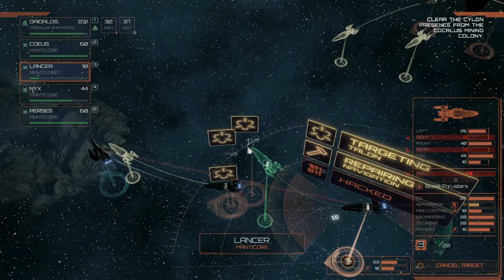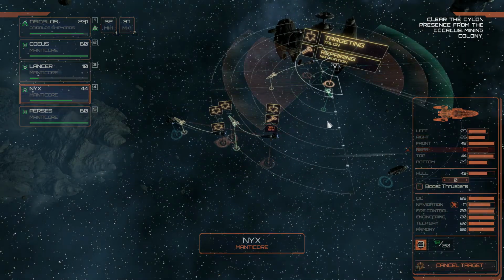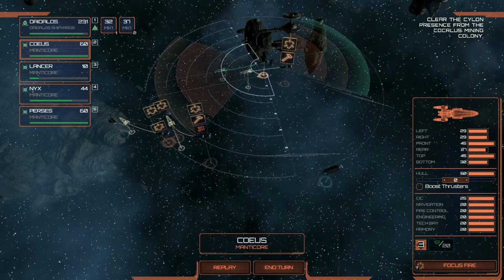Now our job is to keep the Lancer alive somehow. Emphasis on somehow though. Because I may be just resorting to long-range missile fire on that second Talon, once I kill the first one anyway.